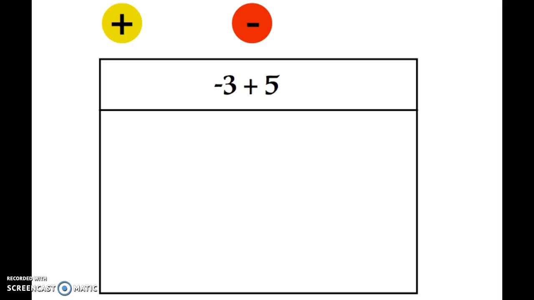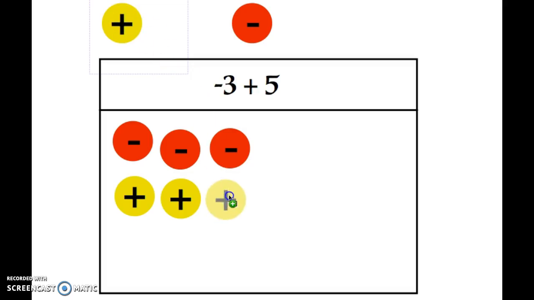We're going to need to use the idea of a zero pair to solve a problem like this. So I have negative 3 plus positive 5. I'll build that on my board and I want you to build along with me, so you're going to put three negatives on your board and then you're going to do five positives. Okay, now this isn't quite as easy as the first example because it's not just like, hey, look at there, there's six negatives or something like that. There's three negatives and five positives.